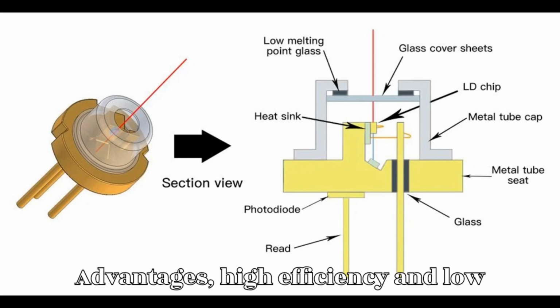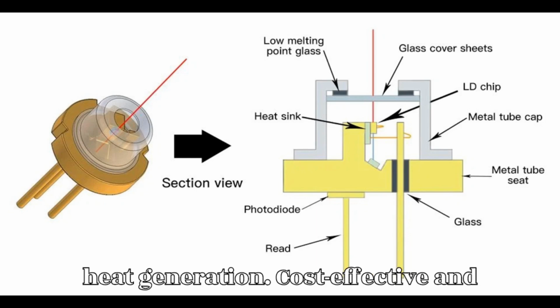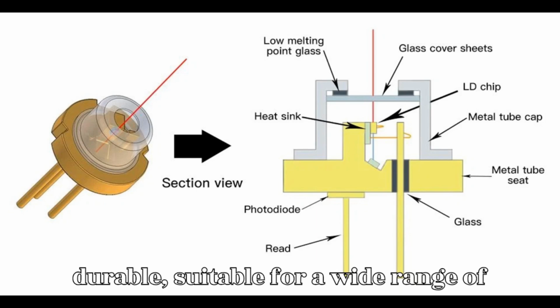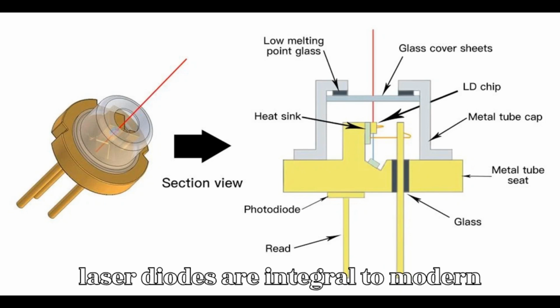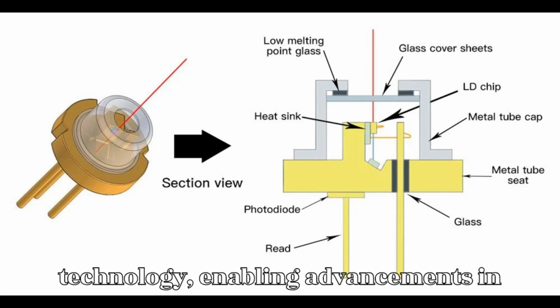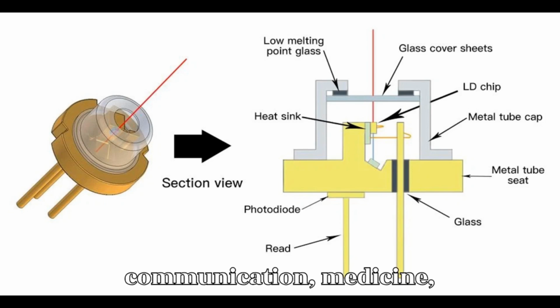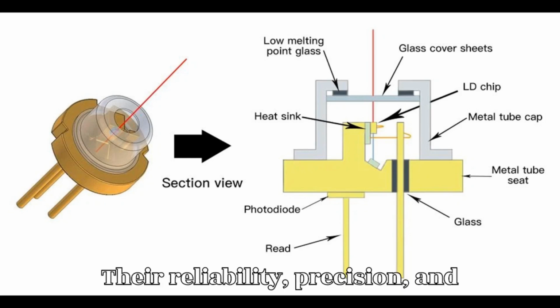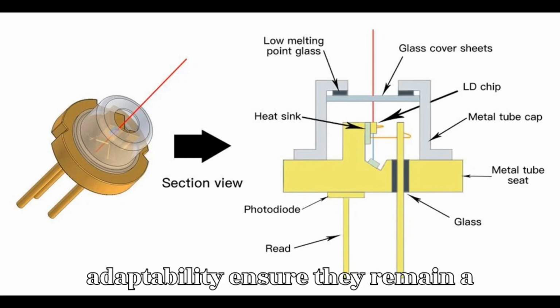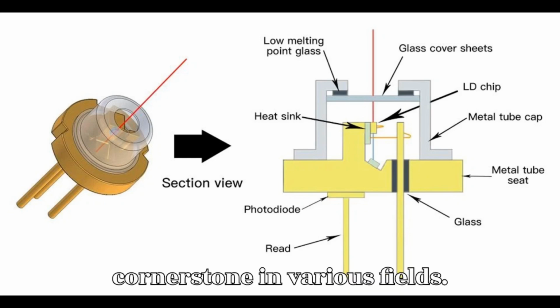Advantages: high efficiency and low heat generation. Cost-effective and durable. Suitable for a wide range of wavelengths and applications. In summary, laser diodes are integral to modern technology, enabling advancements in communication, medicine, manufacturing, and everyday electronics. Their reliability, precision, and adaptability ensure they remain a cornerstone in various fields.